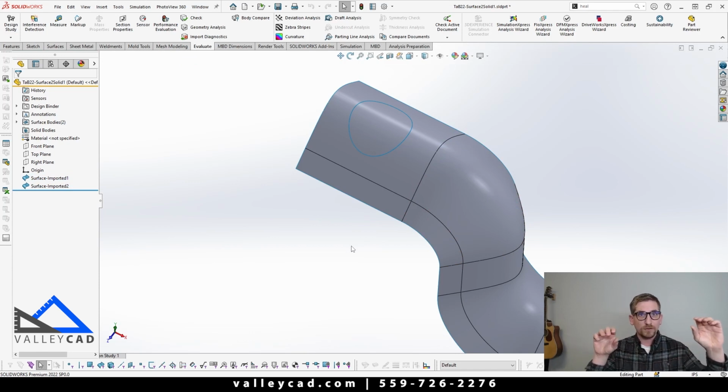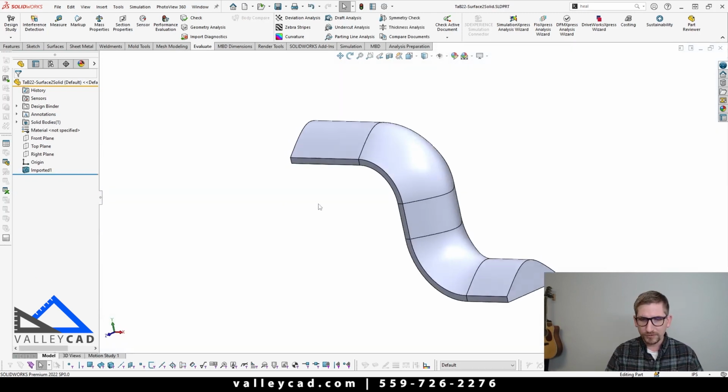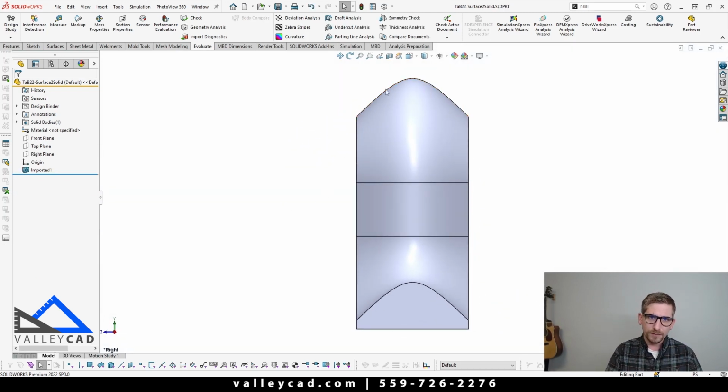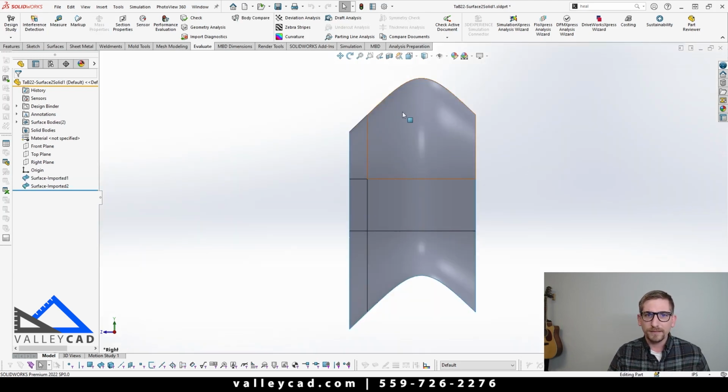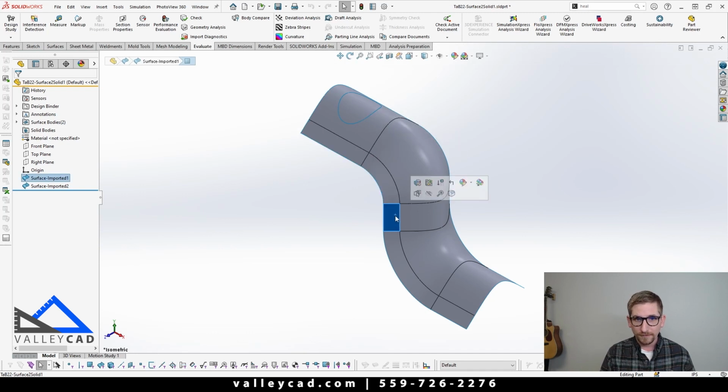Those are transitions between one face and another face, and they are knitted up to each other. As we look at this here, it looks a little different compared to my solid geometry. Notice how this one comes over and stops, and it looks uniform on both sides. This one extends down a little bit more. So we've got to come up with a game plan of attack to get rid of this. Now, a really simple process is simply using the delete face command.